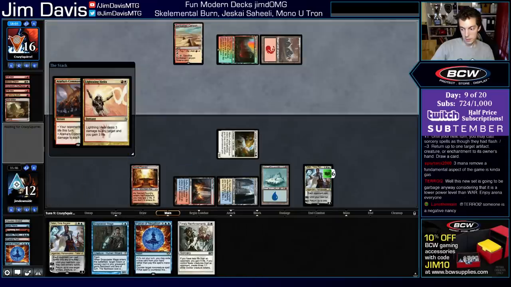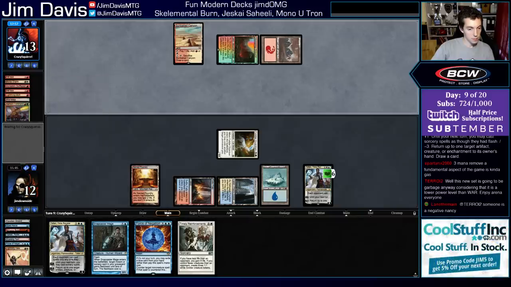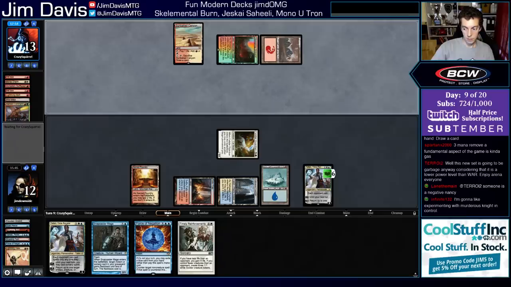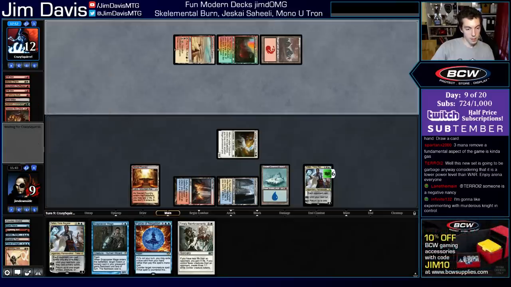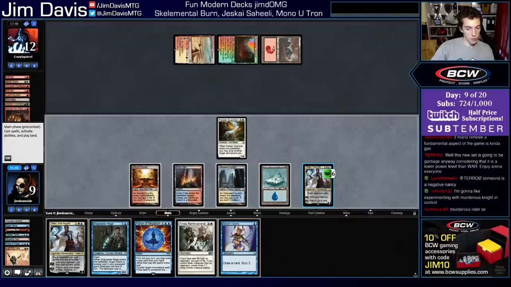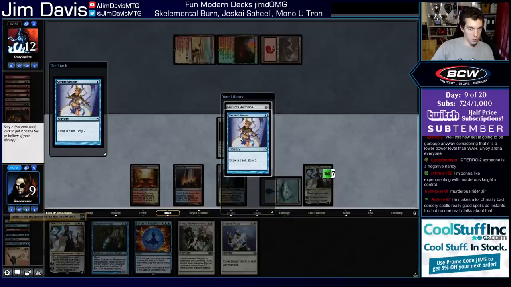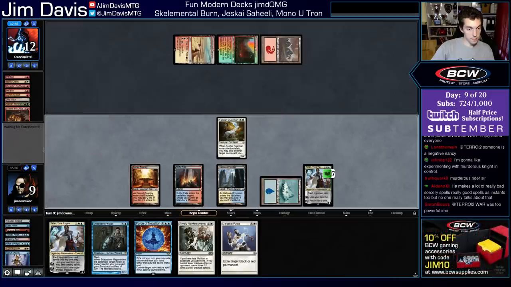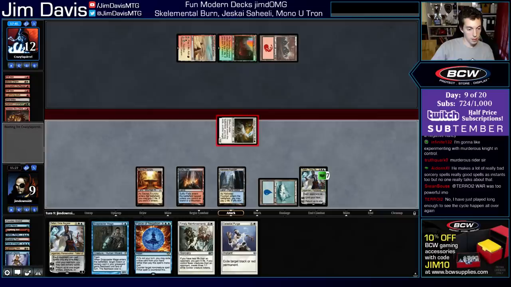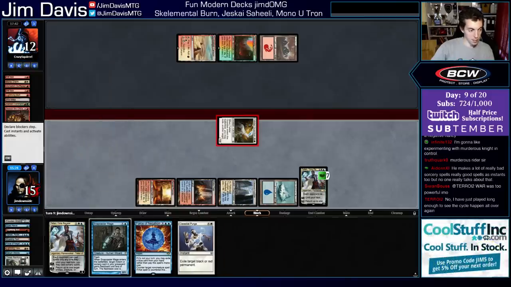Oh my god! Skewer the Critics, sure. Serum Visions. It's gonna make a land drop, I guess. Just cast this. Celestial Purge, whatever. Honestly, top. Attack. He's got a Timely now. They can't damage themselves in some way. Whatever. Take my six life and be happy with it.